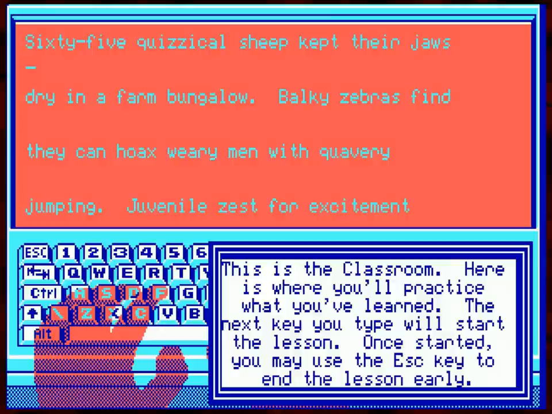Okay, this is the classroom. Here's where you'll practice what you've learned. The next key you type will start the lesson, so hopefully I type the right one. Once started, you may use the ESC key, as I like to call it, to end the lesson early. Hey, I forgot to start my stopwatch, so I have no idea how long I've been going. Okay, here we go.